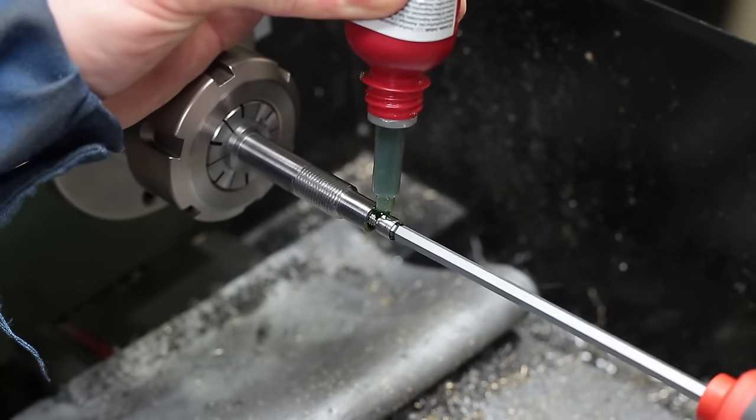This tap produces a lot of chips, so you have to clean it frequently. Before finishing the thread, I flipped the part in the lathe chuck and machined the backside with a relief cut, so that the tap can go straight through. After about halfway through, it got really crunchy — cutting Acme threads, even if it's only an 8mm run, seems to be a really aggressive task. I also have a new small silent compressor and now have compressed air in the shop. Short test fit with the new spindle — seems to fit quite good.